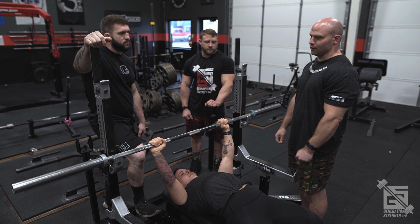With some bigger clients I love programming close grip work. It's a great tricep builder and has really good carryover to competition grip benching. Some guys that are not able to press all the way to their chest without developing some shoulder pain and wear and tear throughout a training cycle will add in either a one board or a two board, right?